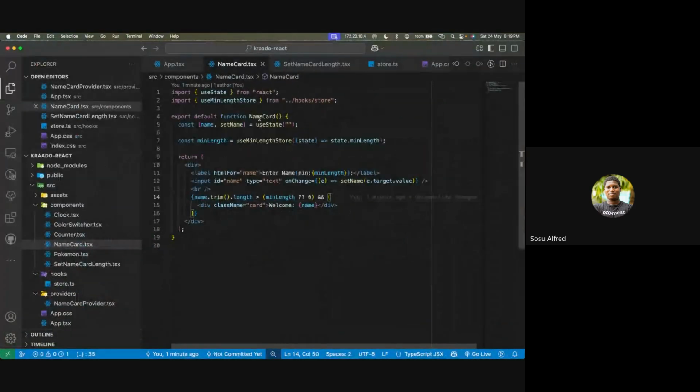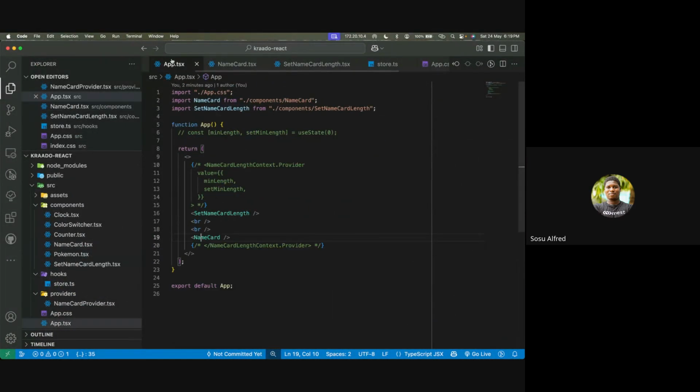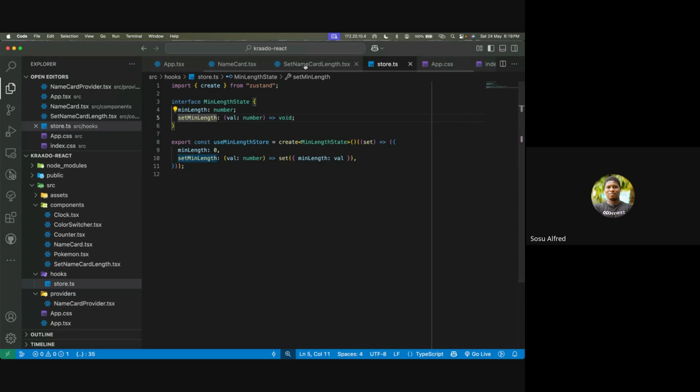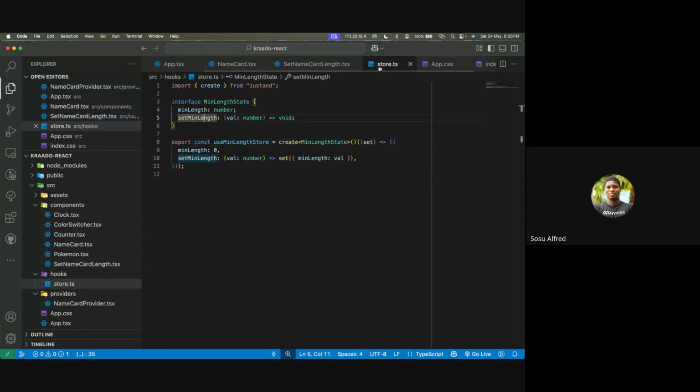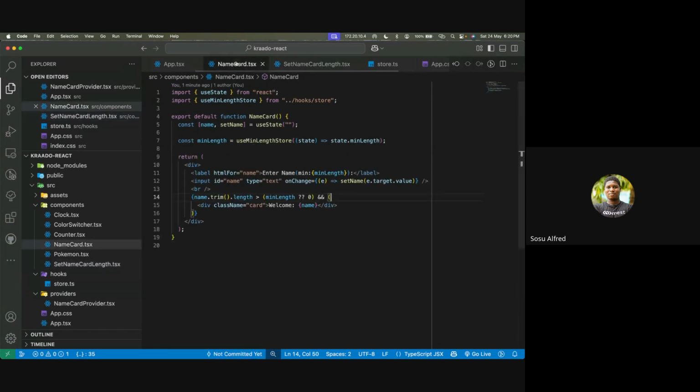This way, you see, we are not using the context anyway. I've gotten rid of the context. However, I'm able to still achieve the same thing without making name card a child of set card length. And I'm able to have access to this store and update stuff. I can update this logic to anything that I want as well.